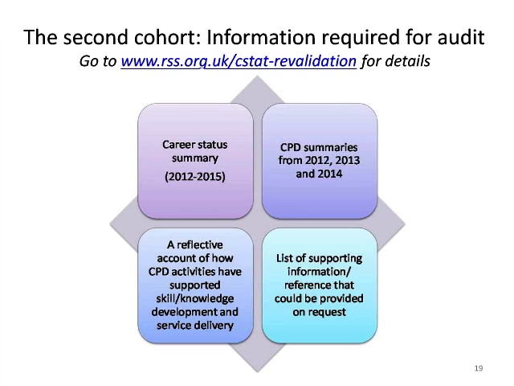And then the box on the bottom right, finally we ask for a list of supporting information that could be provided to clarify or confirm the information that you have given. So notice at this point we're not asking you to provide the information, just list what you could provide if asked.